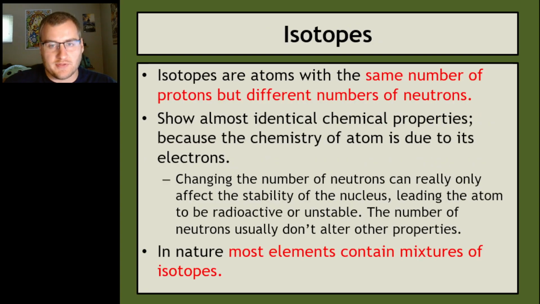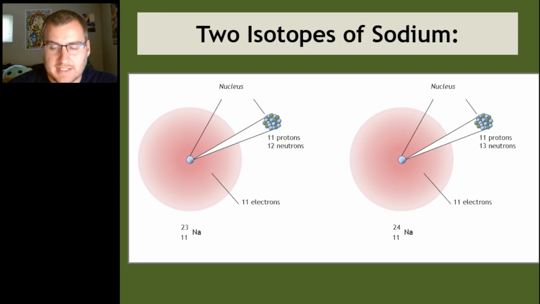Another word here is isotopes. Isotopes are atoms with the same number of protons but a different number of neutrons. We're going to come back to that slide in a second. Here are two isotopes of sodium, and I want to compare and contrast the two to see the differences between them. Both of these are called sodium. That's all you'd have to call them. They both have 11 protons, therefore they have to be sodium. They have 11 electrons as well, whirling around in the cloudy area, with 11 protons in the middle, meaning those charges cancel each other out. It has no charge because it has 11 positives and 11 negatives.